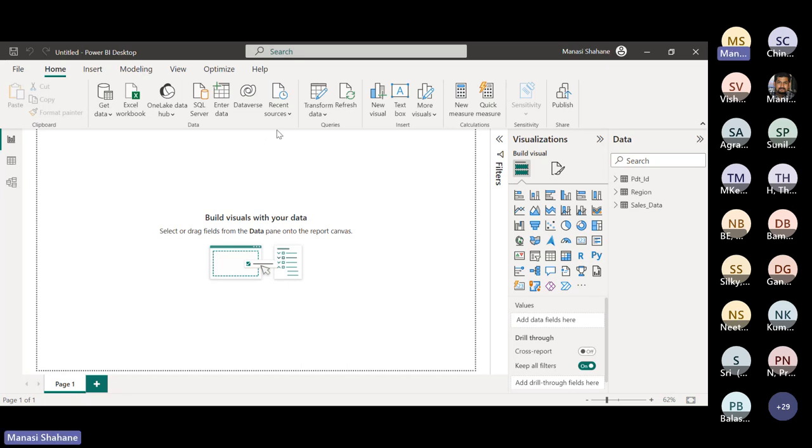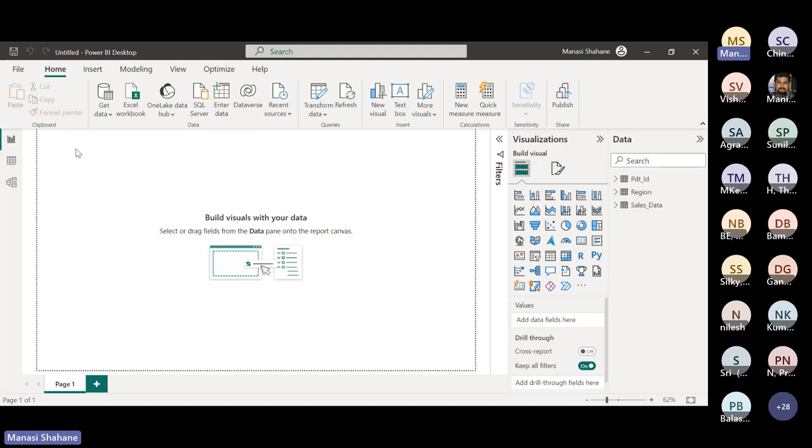Then you can do lots of things, simple things like you can merge data. So let's see how to do a merge data operation. So this is my sales data. Then this is my product data and this is my region data. You can see I have a sales representative column in the sales data. I have an item column, which is common in product ID, whereas sales representative is common in the region column.